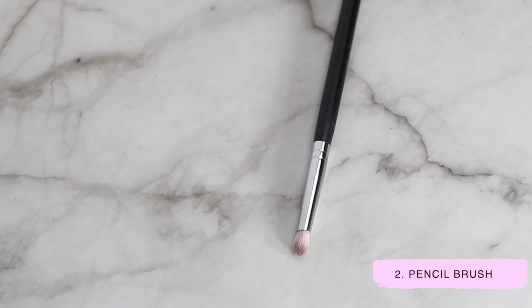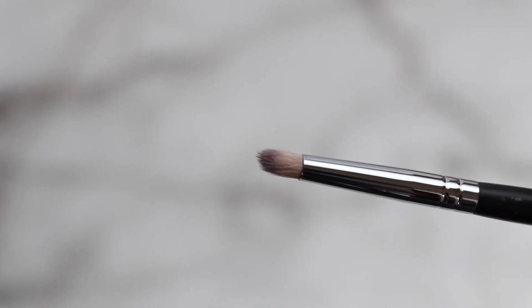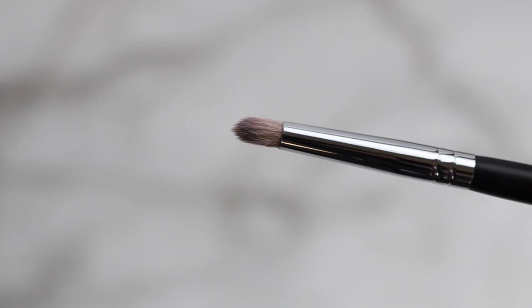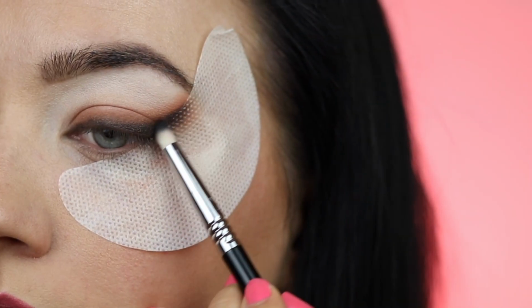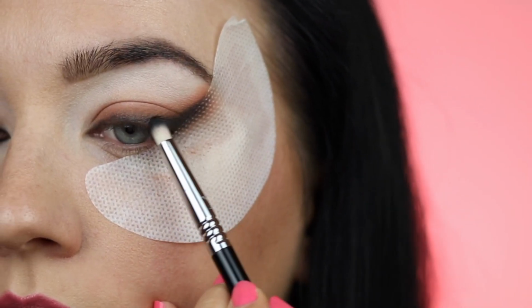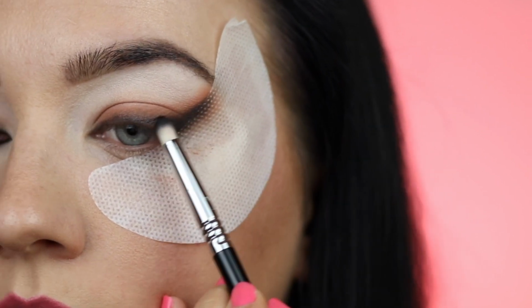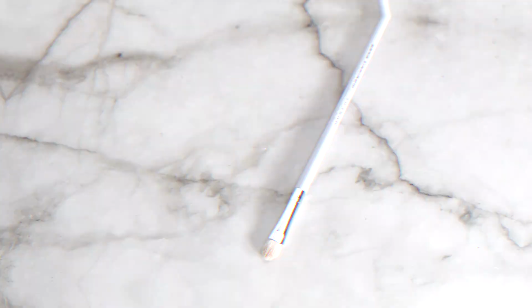Next up, we have the pencil brush. So this is a very small, compact brush. Because this brush is so compact, it's really great for picking up a lot of product. So it's great for areas that you want a lot of pigment quickly. So for example, I find this brush great for blending precisely underneath your lashes. It's also great for smudging out your liner and creating a smoky eye. I also use it to push eyeshadow into the lash line. And this brush is also great for applying highlighter to the inner corner and also the brow bone.